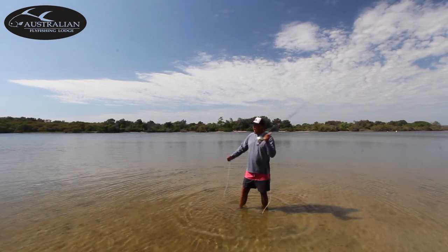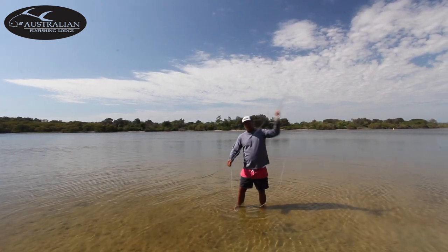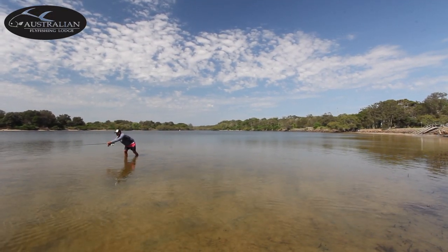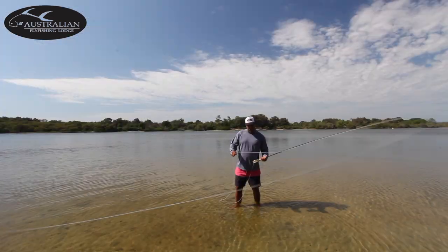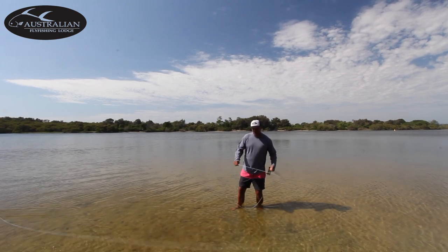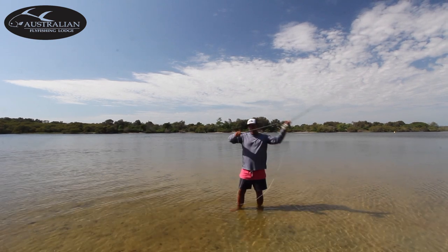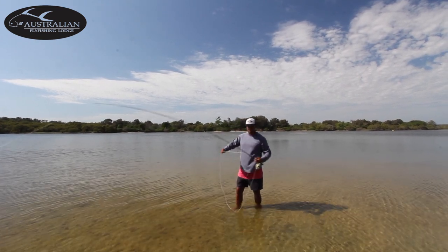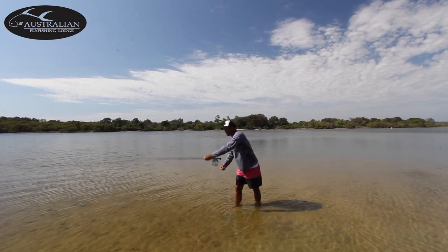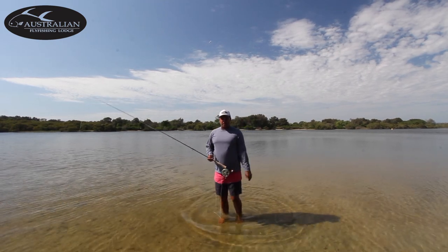Because if you're doing this with a weighted fly, the fly can tend to drop. But with the under and over, it's constant tension — you're using the weight of the line and the fly to bring it over. It's not a roll cast. I see a lot of people when they're first trying this just flicking their wrist, which is not the correct way. You need to extend the arm fully out, come over and release. Come under and fully release. With a lot of line speed, the Belgium cast is a great cast.